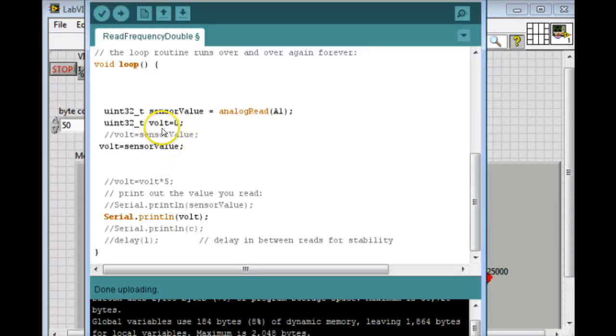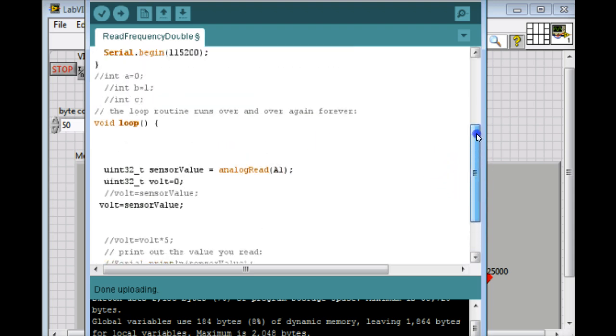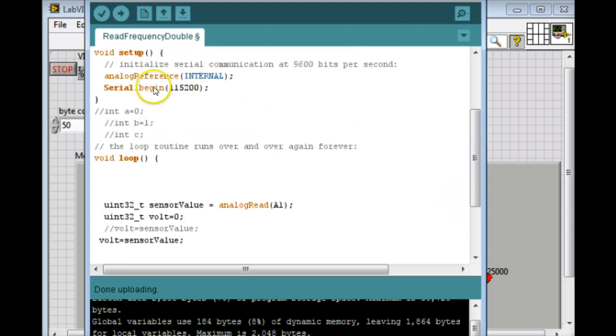So you can just have a real simple Arduino program, and all it's going to do is send numbers to the serial port. And the other thing is, I set my baud rate up here to 115,200.